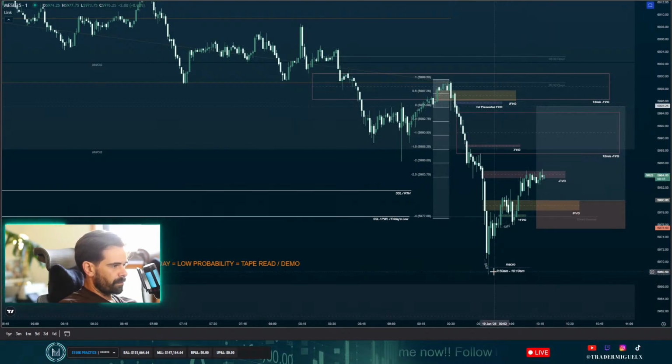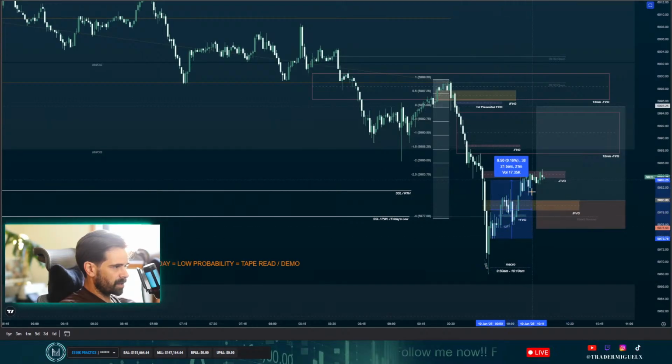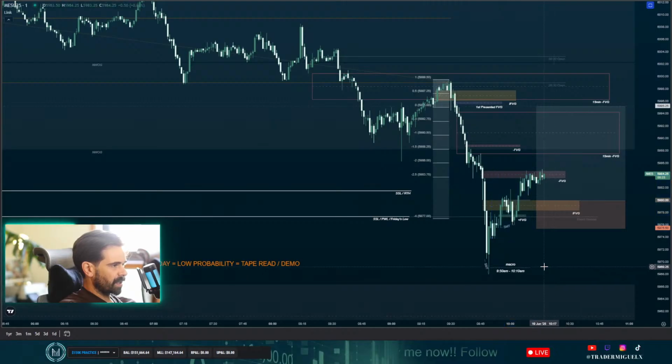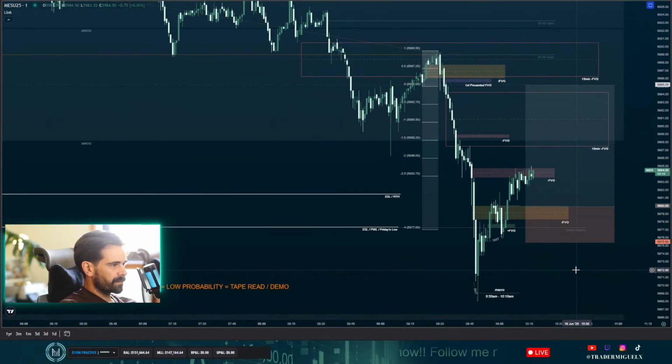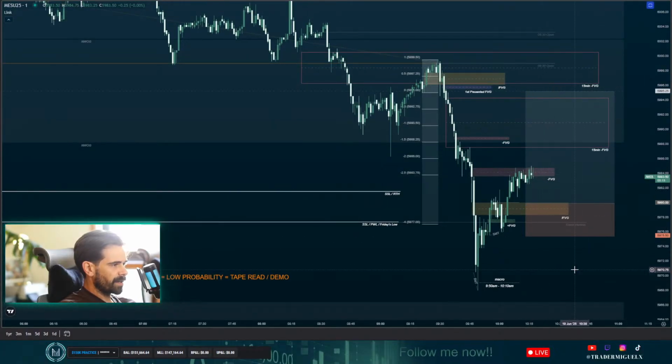So as you can see, macro just gave us, let me just check here, 950 to 1010. A 10 handle move, nothing. 10 handles, that's nothing. So price is really slow right now, which is usual on bank holidays. That's why we are not trading real accounts or anything like that.